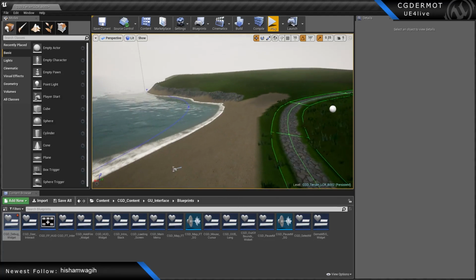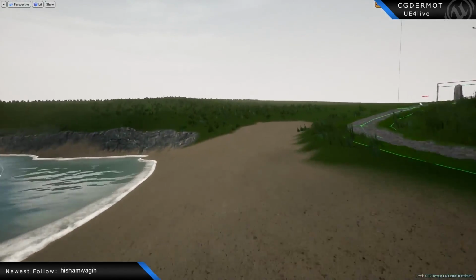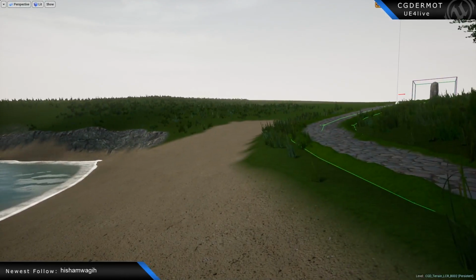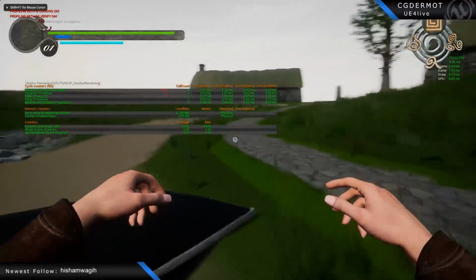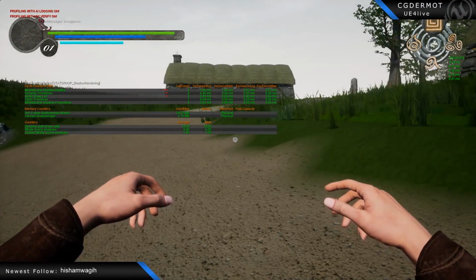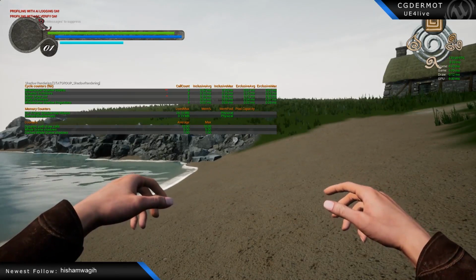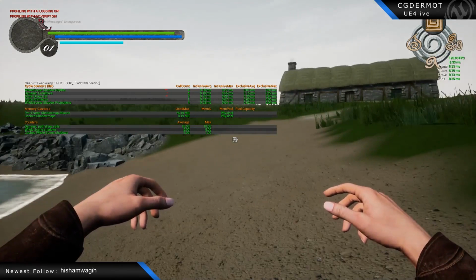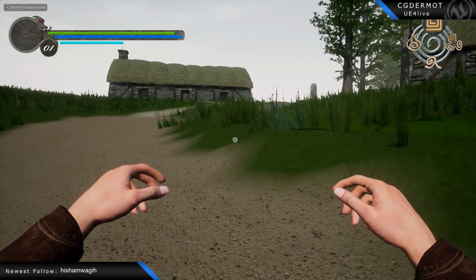So with that said, let's take a look at some of the things you can do to give you a good idea of how things are going inside your level. So Alt-P, and you can see that I already have some commands up. So I have shadows, and up in the top right hand corner I have frame, game, draw and GPU. So they're my units, and above that I have the FPS. I created a little menu for myself, a debug menu with all these different options on it. So I'm going to hide all of them, and I'm just going to enter them via console commands.